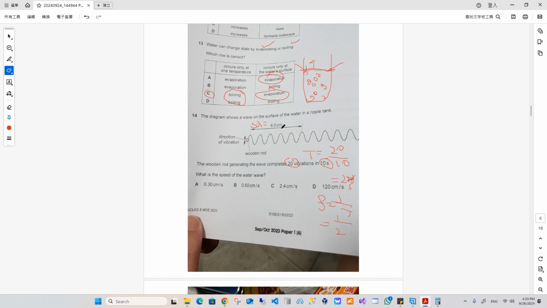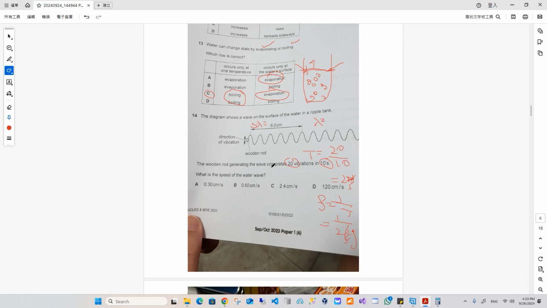Okay, and this 5 lambda means your lambda is equal to, but lambda is in meters, cannot be in cm, but they give cm per second. So if the speed is in cm per second, that means your lambda also uses cm. So let's just follow cm per second. I'm sorry, this is in hertz. Hertz is reciprocal of second. Hertz actually is 1 over second, so actually it's second to the power minus 1.